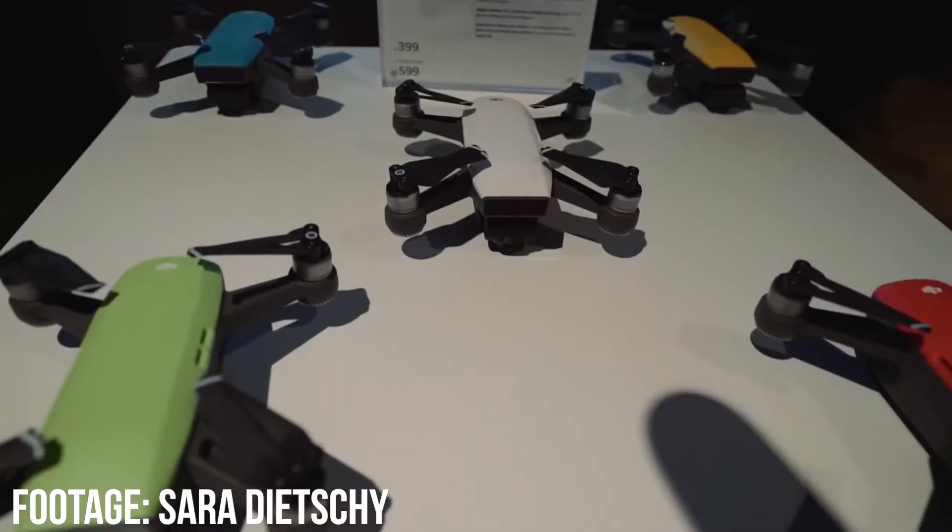DJI. Now, if you don't know who DJI is, I'm going to suggest you go to Google real quick and look them up, but you've probably heard about them. They make some of the best drones on the market, most affordable ones as well. You got the DJI Spark, you got the DJI Phantom series, you also got the Mavic. But today, they officially announced something that's literally in between the Spark and the Mavic, and it is called the DJI Mavic Air.